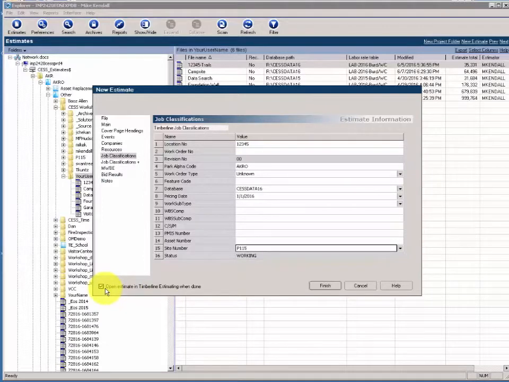Verify your Open Estimate checkbox is checked. Click Finish.